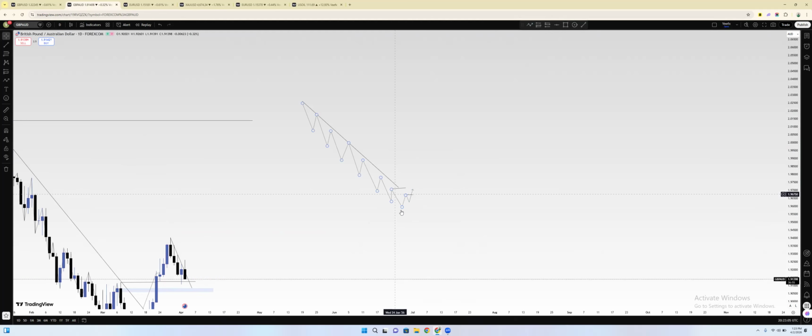Why? Because for a clear market structure shift, it is the last low that needs to take out the last high. But in this case, you can see this low here is not the last low. This is the last low. The low needs to be lower than this low, and then it takes out this last high. That is when I'll call it a market structure shift. But because this last low was not lower than this low, I will not call it a market structure shift. But then again, if this candle now goes ahead to take out this last high here, I will call this point my market structure shift because this is the last low and this is the last high.